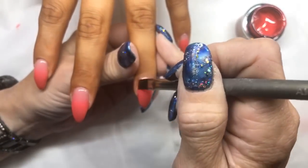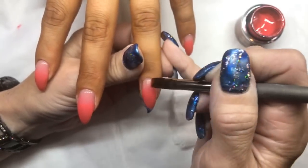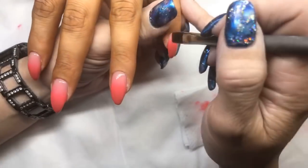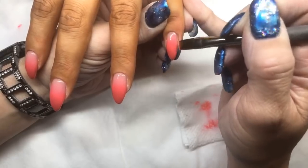So I'm going to blend this up, and so she came in with a picture, as they all do, hopefully, because sometimes they don't, and then you're trying to figure out what do they want. Read their mind. So pictures can be easier.